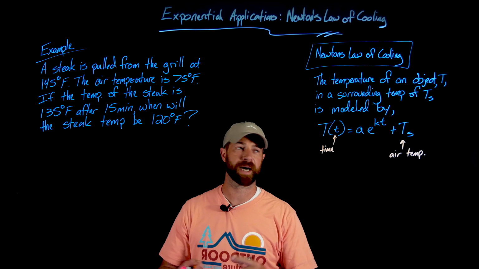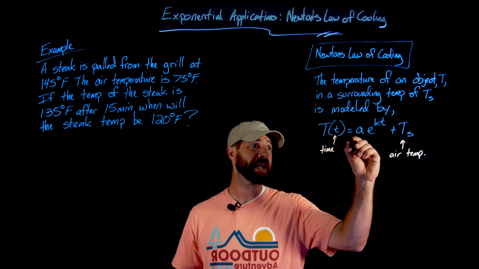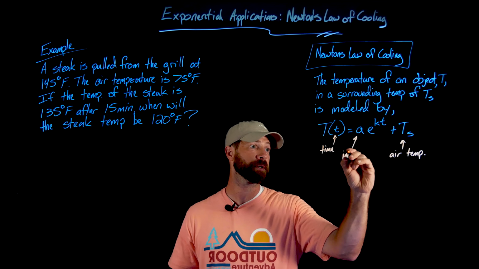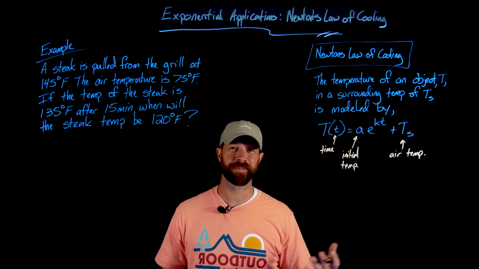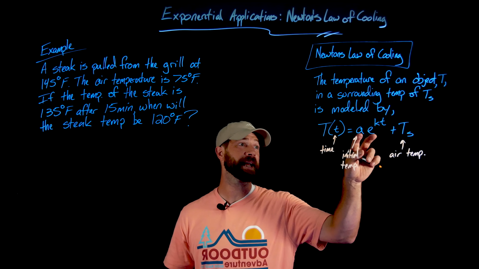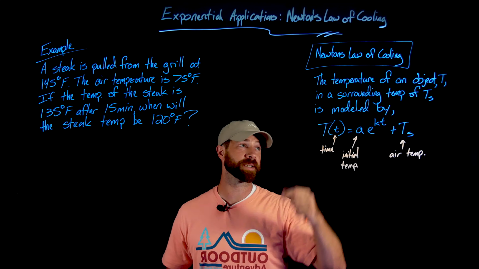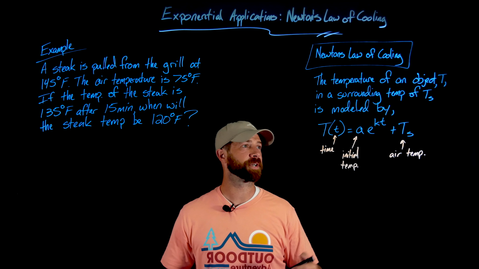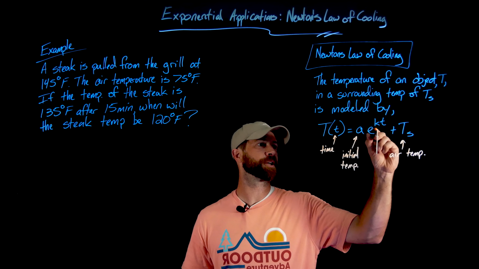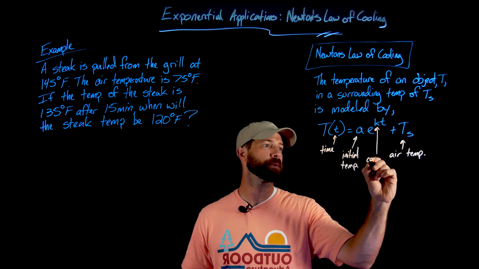In this model, we should know the rest. t is just time, whatever unit you'll be working with, in minutes, hours, or seconds. A is the initial temperature, and that should feel very familiar with what we've seen before. The A in this model is always the initial amount. And we have this e to the kt, which we've seen in different contexts, but specifically here, the k is considered the cooling rate.